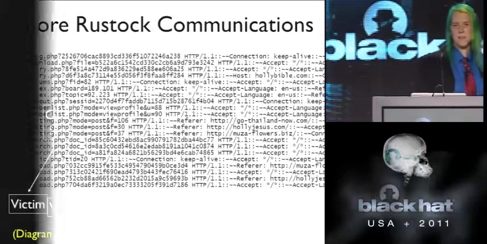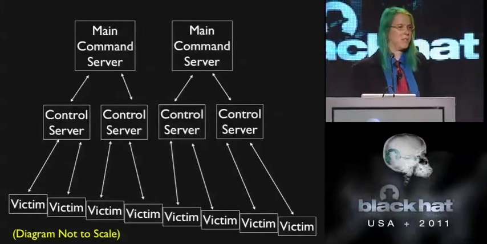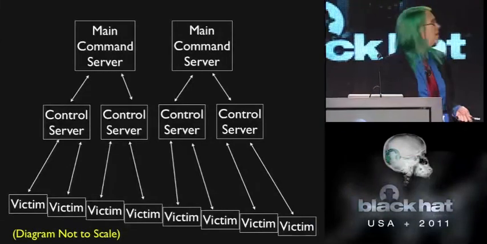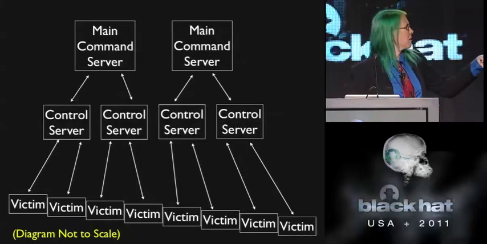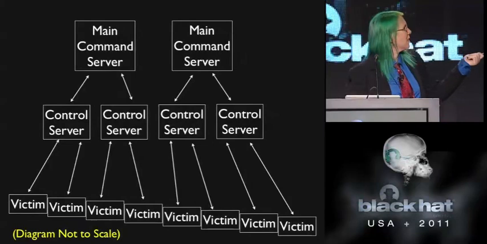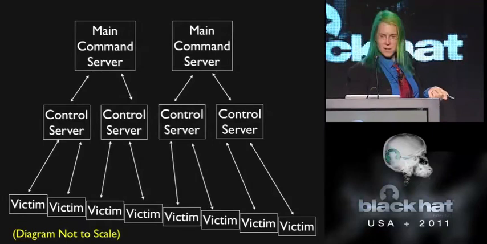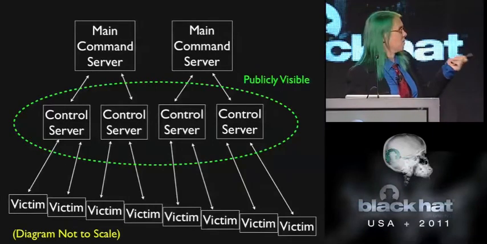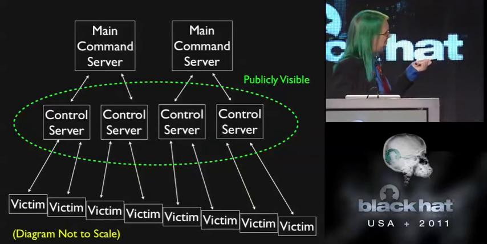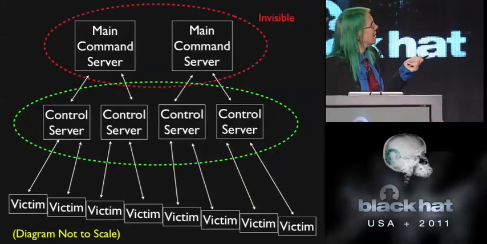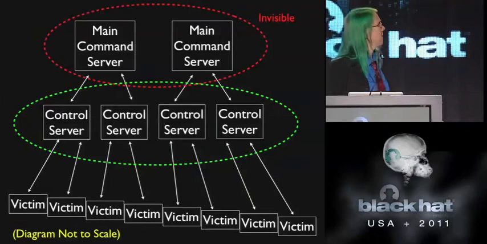Anyway, the other innovation around this time was they switched to a multi-tiered command and control structure, so that basically all the bot machines would talk to around March by about 96 CNCs. These are the ones everybody could see because it's what the bots are talking to and all the DNS points do. But behind that, there was some other set of CNC servers essentially sending instructions out to these, and these are not visible, so to speak, from this side of the world.